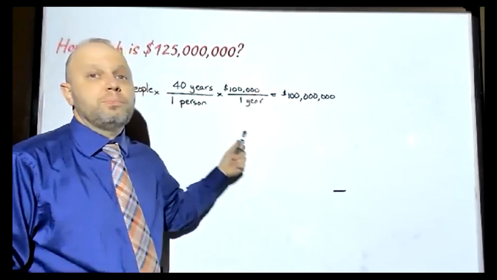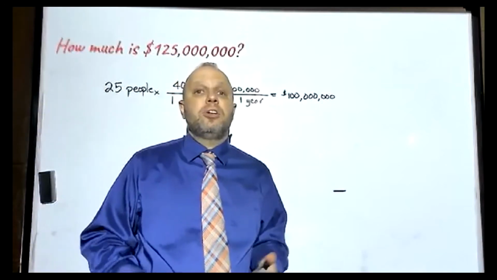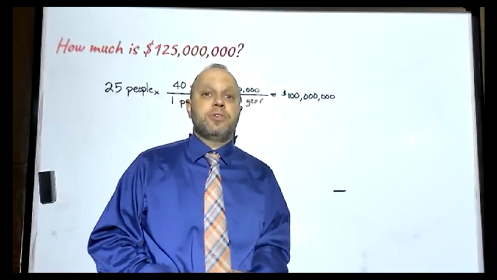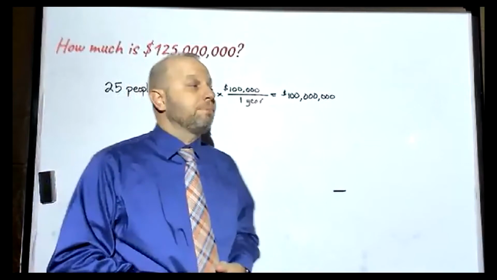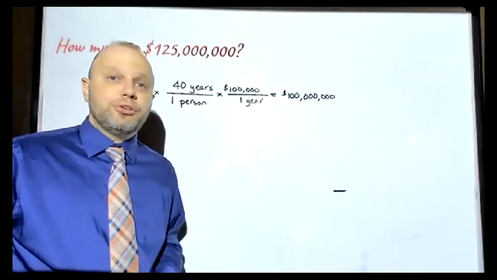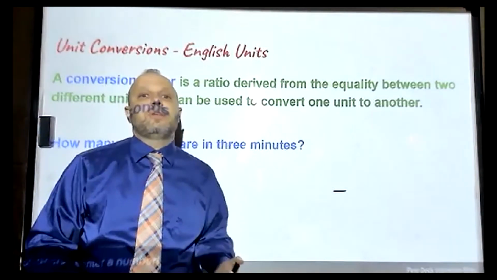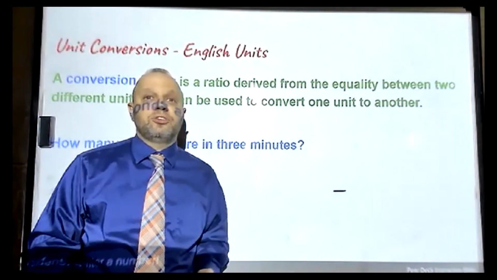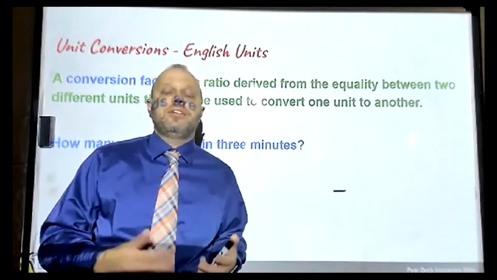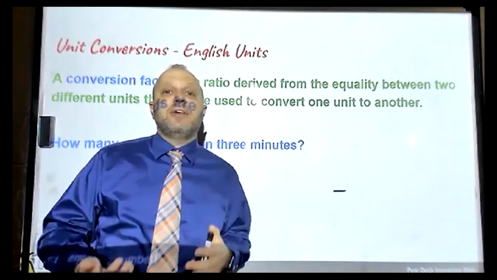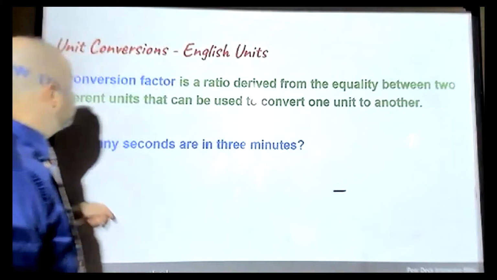We're actually going to use this process up here, which is sometimes referred to as factor label method, or more commonly known as dimensional analysis. If you haven't seen this in math class already, you will very shortly. So let's take a look at our first problem. What we're going to be doing is using something called conversion factors. Conversion factors are like multiplying by 1, but because they have 2 different units, it allows us to change from one unit to another. So let's take a look at this example.